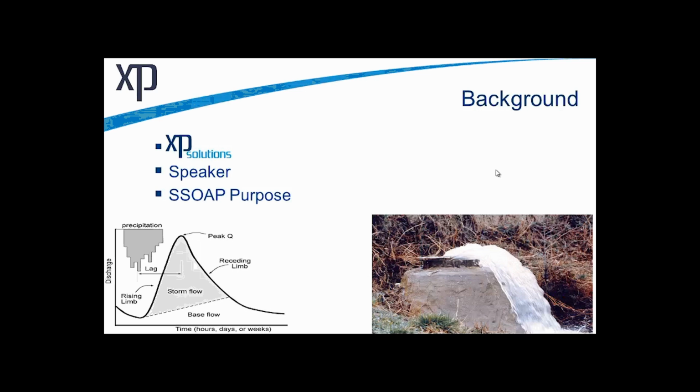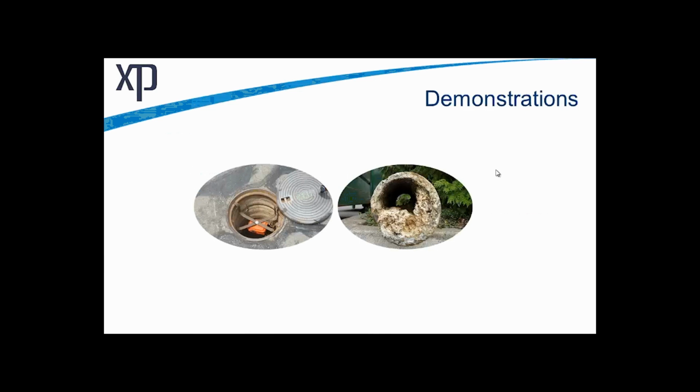So with all that being said, to me, the easiest way to understand a piece of software is to get some real data behind it. So let's go ahead and do that. So we'll start with a demonstration. We'll jump over to GIS, and we'll show you what the data looks like. And then once we have an idea of the data that we're going to use, we're going to jump straight into the program and start building.